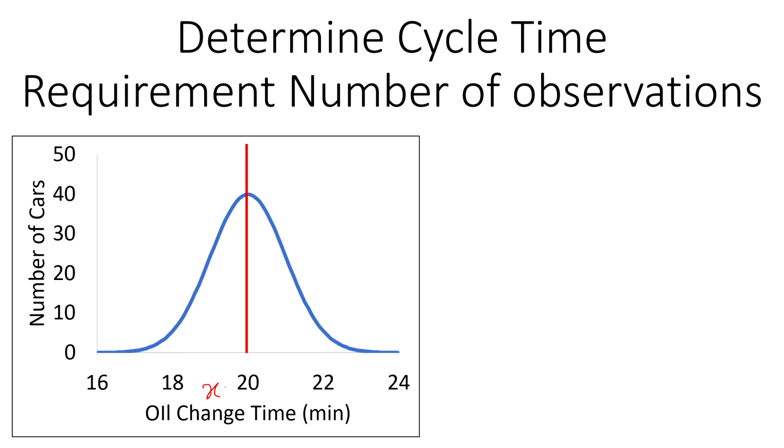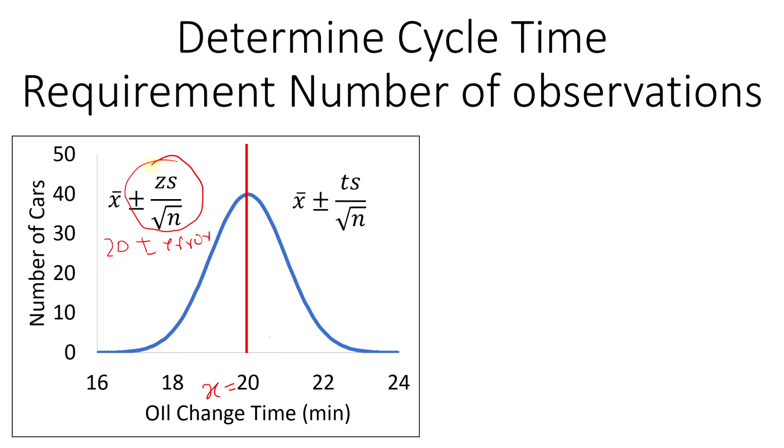do the oil change. Now, not every time it's going to take 20, it's going to be a little bit more or a little bit less. And this is that formula. So this is going to be that 20 minutes plus or minus some error. This piece, this guy here. This is basically the same formula. We'll show this very soon in Excel, how to do all these things. So basically 20 minutes plus or minus some error.